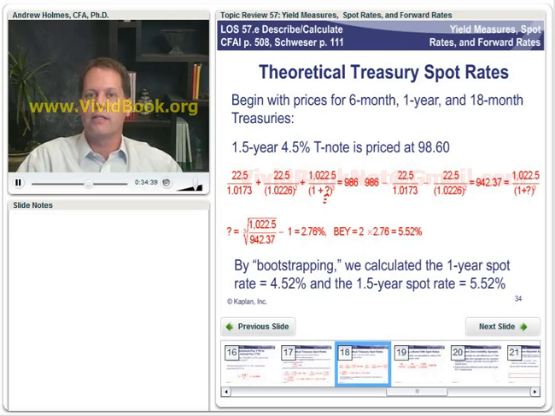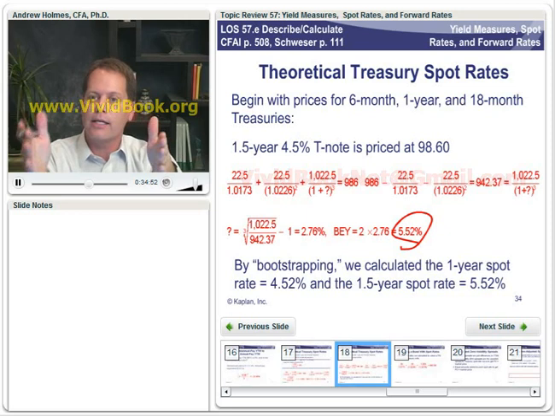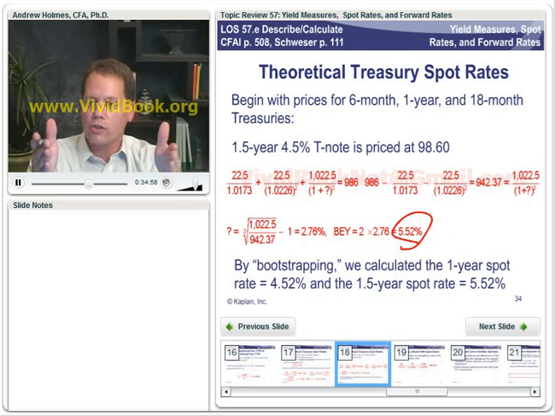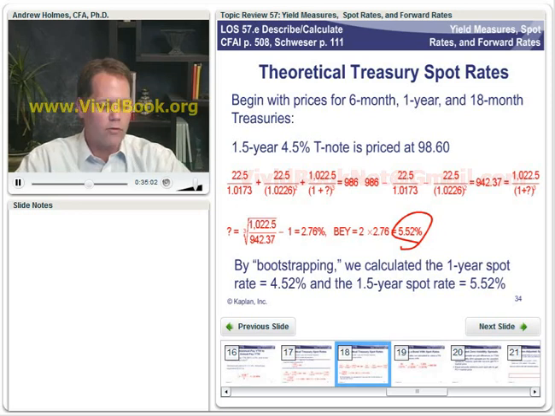So we're just going to solve for that. And all this stuff down here is just algebra, and you can look through that to the extent that it turns you on. So anyway, this process is called bootstrapping. And what we're calculating is the spot rates. And these spot rates are the rates we're going to use to discount a single cash flow from some point in the future back to today. So we have a 6-month spot rate. We have a 1-year spot rate. We have a 1.5-year spot rate, all the way up to 30 years or however long the spot rate curve has been generated for us.